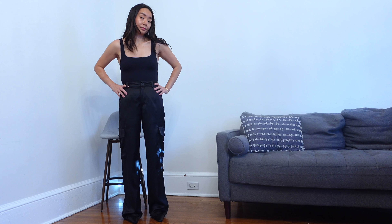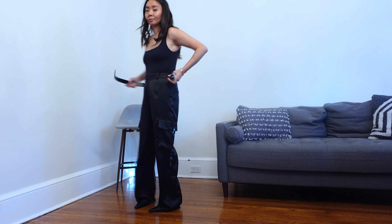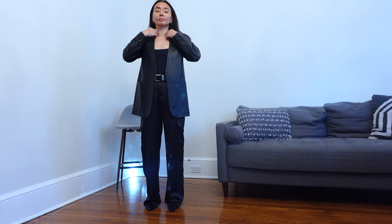One simple styling I always love and that works with any trend is a tank top with pants, and this applies to these satin cargo pants too. For this all-black look I wanted something to stand out, so I'm adding a silver western belt as the standout piece, paired with a leather blazer. The silver belt really tones down the look for daytime, and if you want to make it more nighttime appropriate you can easily take off the belt.